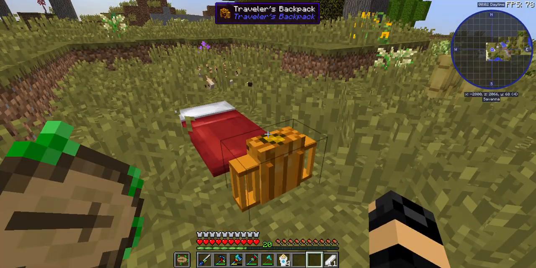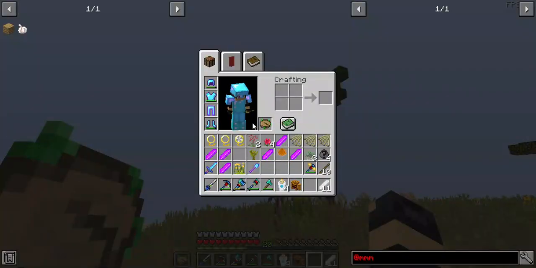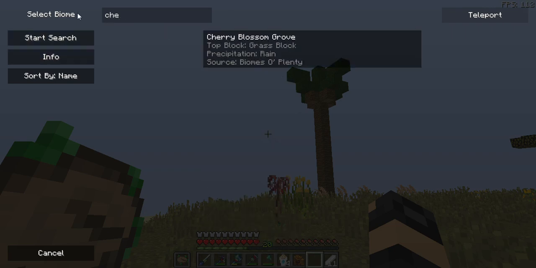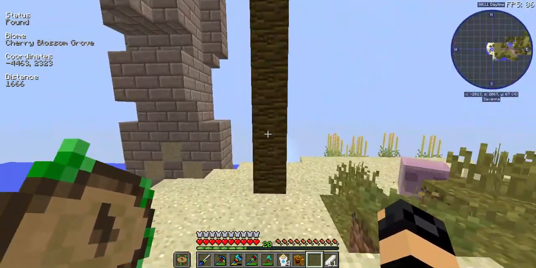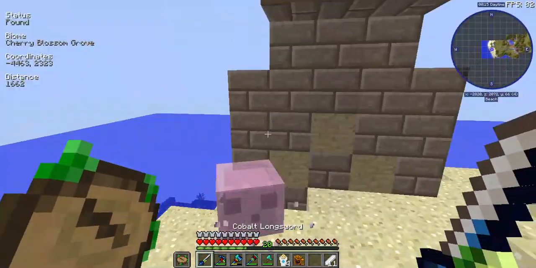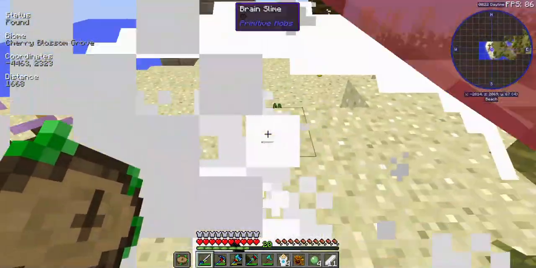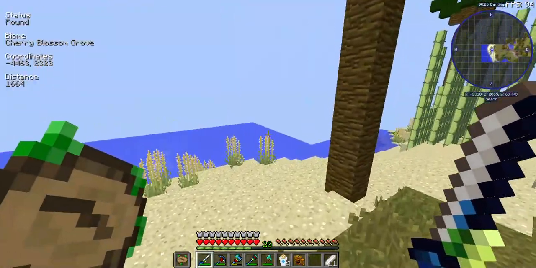Still sleeping. Oh, I got rid of it again. You have to remember that if you shift right click, it gets rid of it. I keep spelling cherry wrong. Cherry Blossom Grove. Right way, hopefully. Oh my word, it's a stone head. It was ancient stone. What are you? Brain slime, ew, get off. Pink little brain slimes. Sorry, but my brain is not for consuming, if that's what you want.